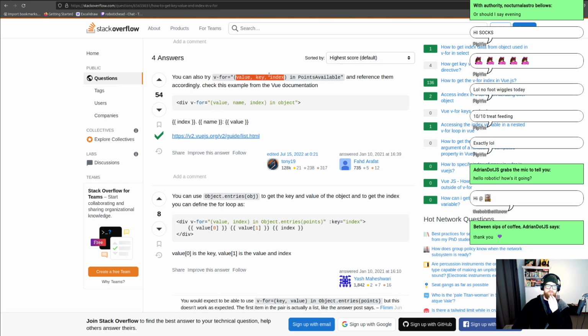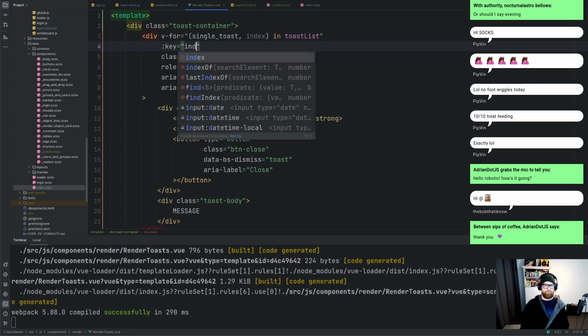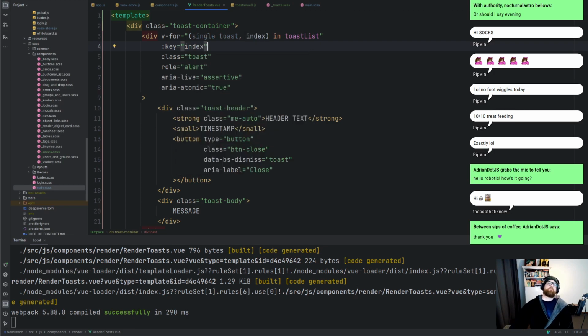You can also try value, key, index in points available. Yeah, I'm gonna have to do it like this. I think that will just do it.